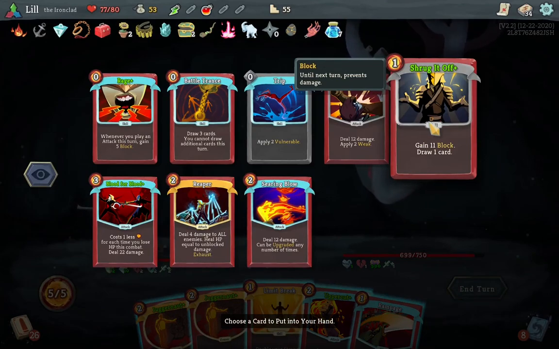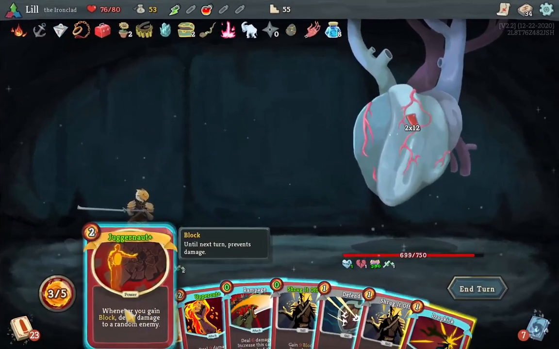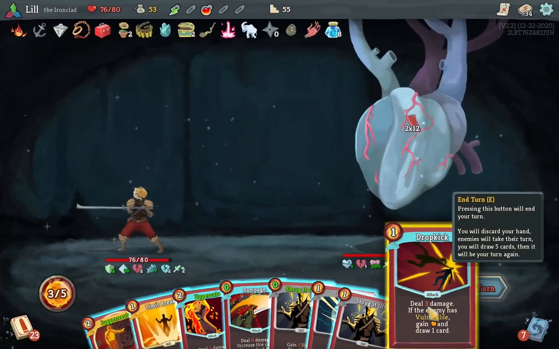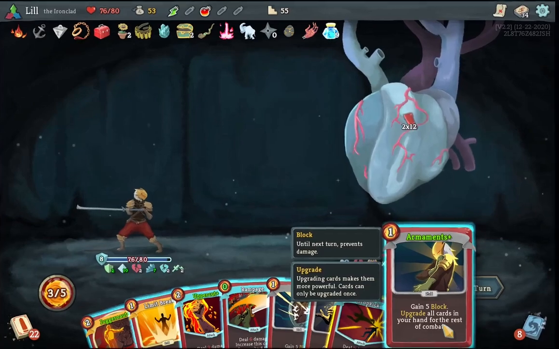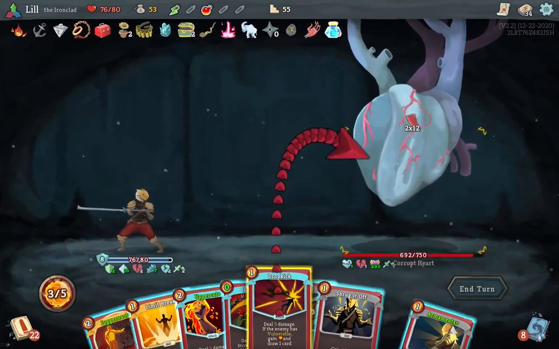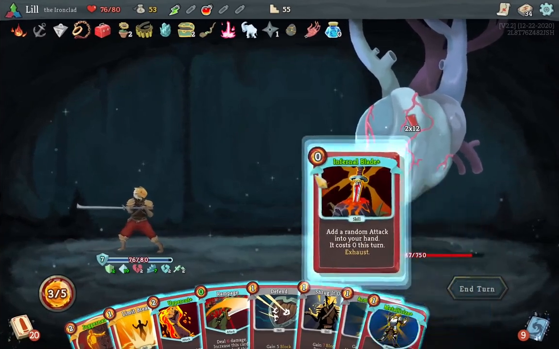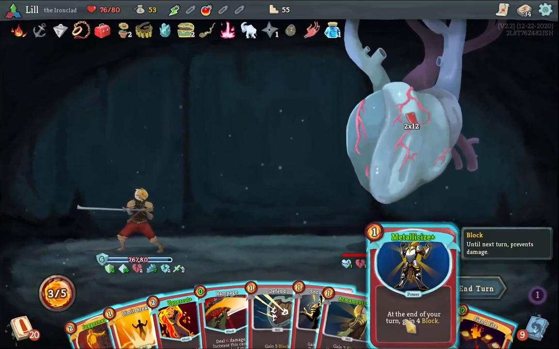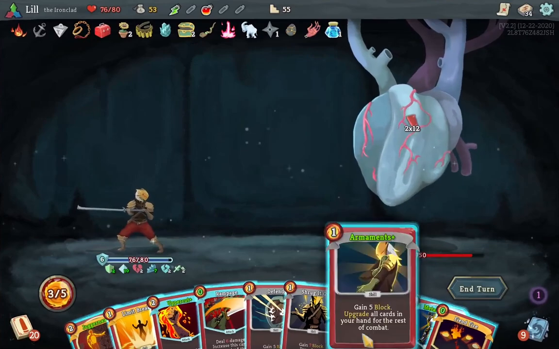Let's get the shrug it off. Oh no, not that one first. Juggernaut. Oh, hang on. I get damaged now because I don't have any shield yet. Let's get this one. Oh, hang on. Look at that. Yes, we need to do this one before we lose the energy for it. Add a random attack into your hand, it costs 0 this turn. Exhaust your hand, deal 5 damage. Oh no, we don't want to do that. Yeah, so let's do the Juggernaut first.